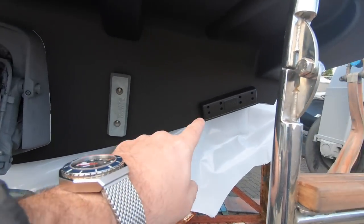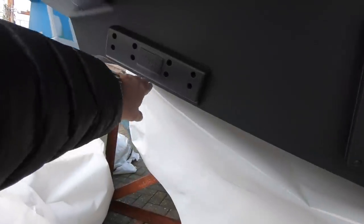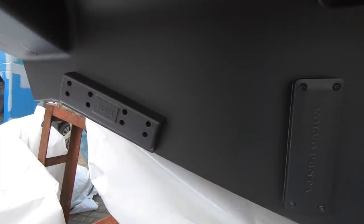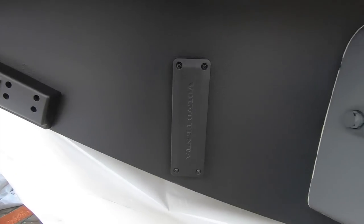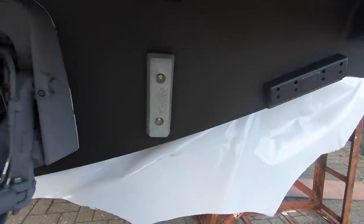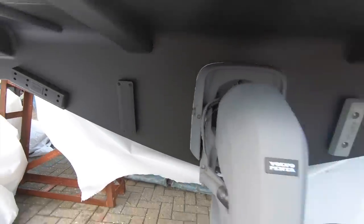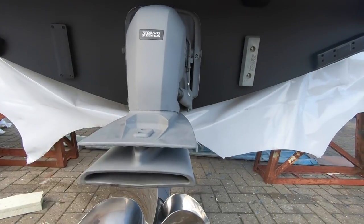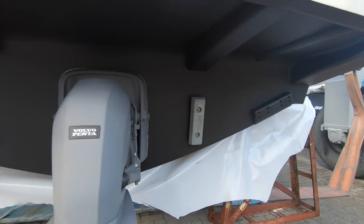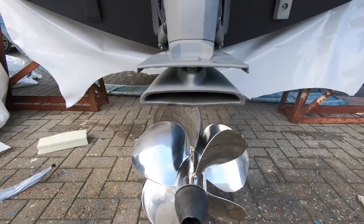Here you can see the Volvo Penta interceptor system, so those blades you control from the helm, blades come down here and they adjust the trim of the boat as it moves through the water. And then this is the anti-corrosion system that Volvo uses, so these are here to absorb any electrolysis that may start eating away at the drive itself and the props. These are sacrificial so that they take that instead of the important stuff that is contained in this unit here.